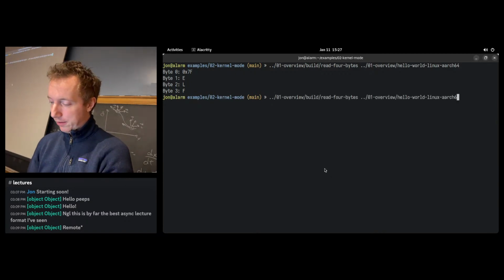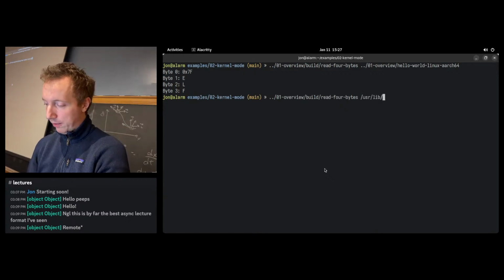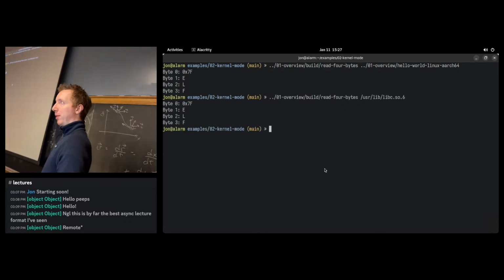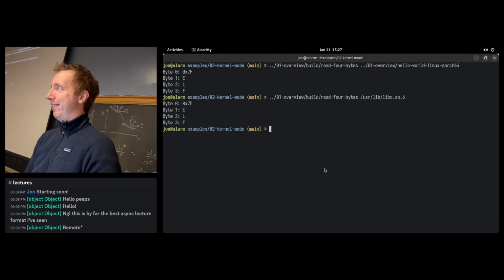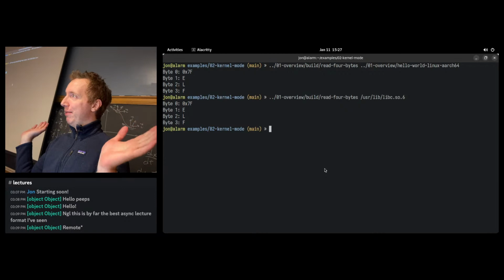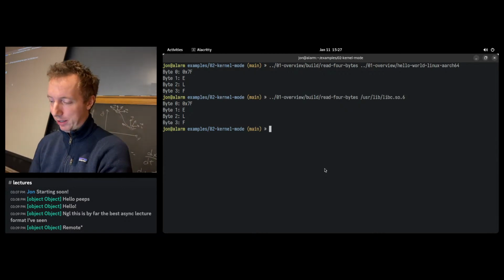But funnily enough, so does pretty much everything else. Even libc, the C library, is just an ELF file as well. And pretty much every other file follows the same magic thing, just with different magic numbers.